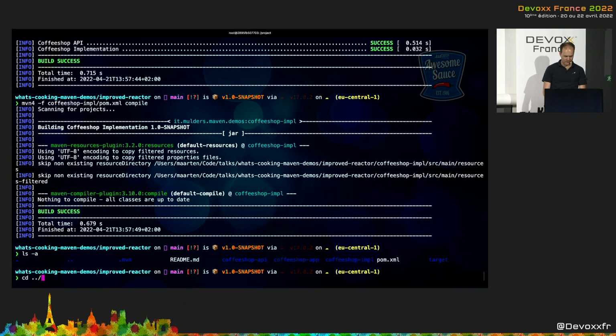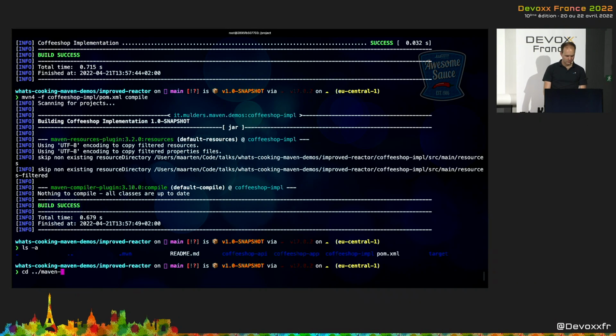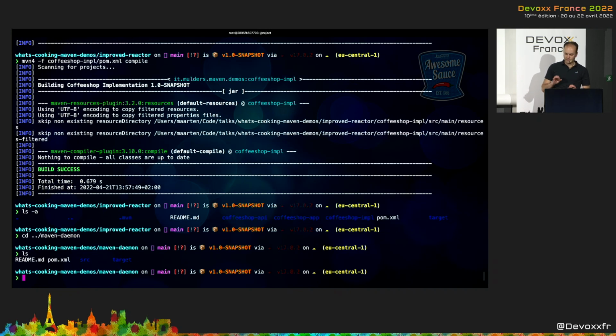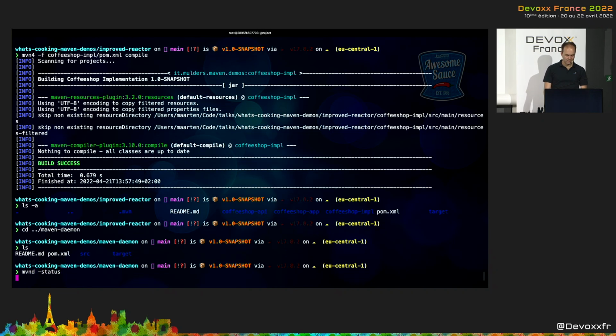And for that I have a different demo project. This is a relatively simple project, except for the fact that it uses the Maven Scala compiler plugin, which is a bit of a slow plugin. It needs to load, which takes a relatively long time, and it needs to find the Scala compiler, maybe even compile a specific bridge for your version of Scala. So this plugin takes a little bit of time. First, we are going to verify that we actually have the Maven Daemon running.